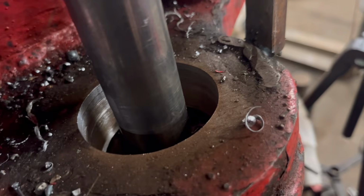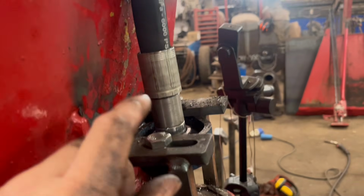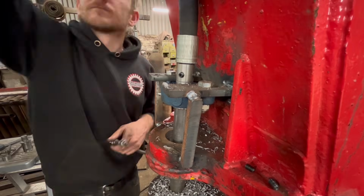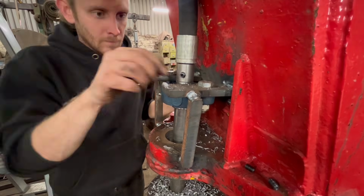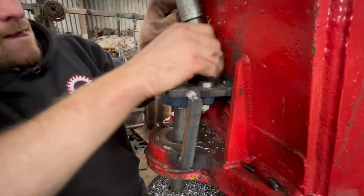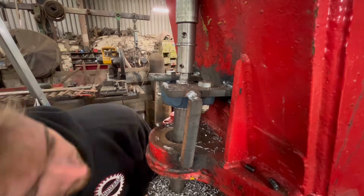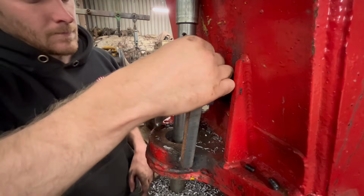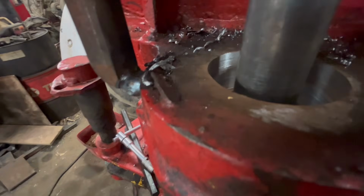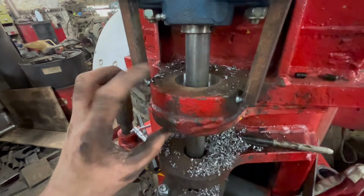So I've got it run through there as far as I dare. It was starting to put a funny bend in the pipe and the hose. So what I'll do now is take that off and see if I can get that other little adapter in there, just to get through the last little bit. So I've got that in there. I don't think I've damaged the tool. So hopefully that'll cut nicely through the rest of that now.